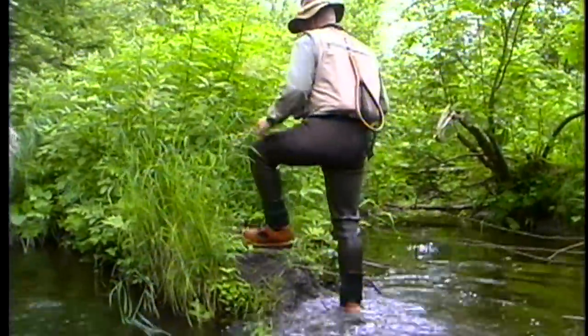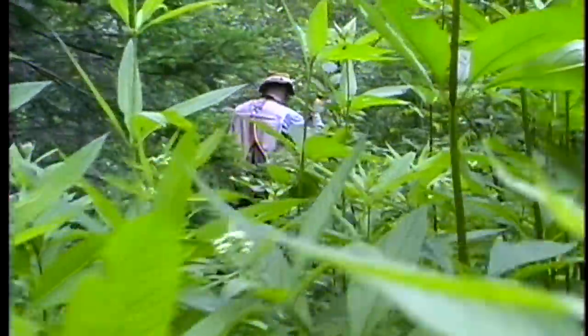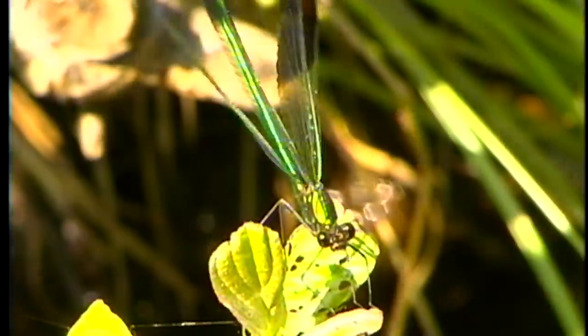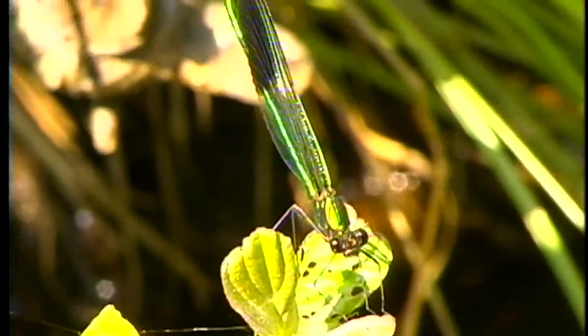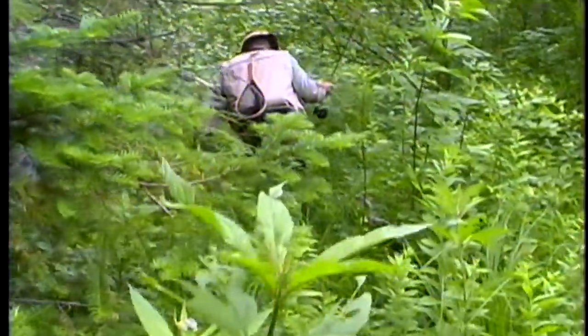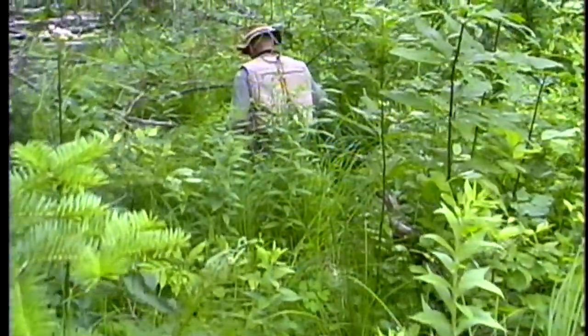Moving along a small stream seems so natural. You feel as one with the environment. You suddenly become aware of all the abundant life that surrounds you, from a damselfly hanging on a leaf to the croaking of a leopard frog. You realize that you are not alone, and it comforts you. This is the essence of small stream fly fishing.